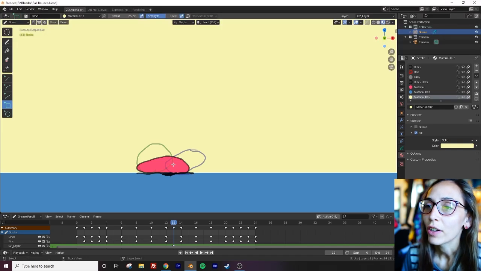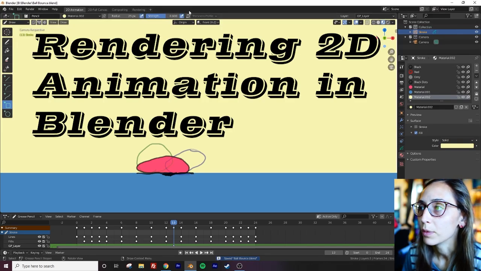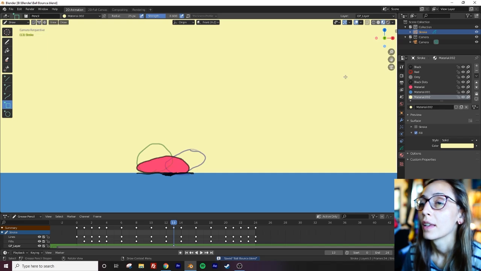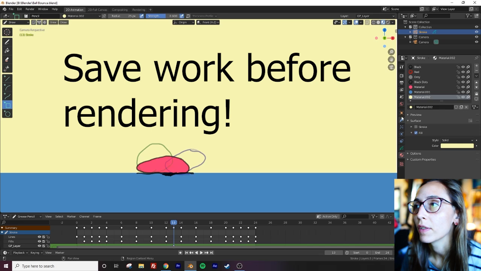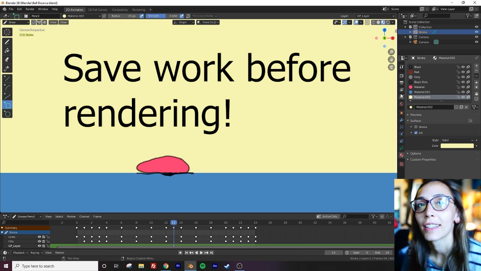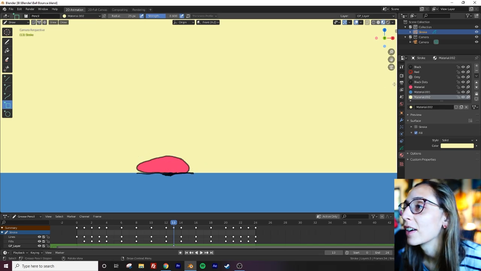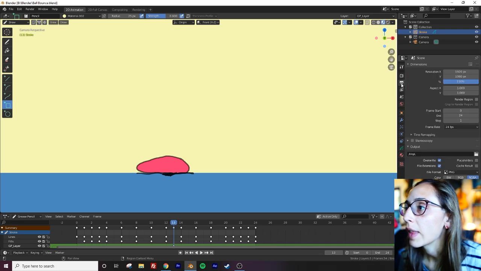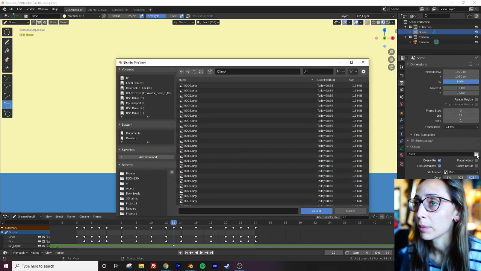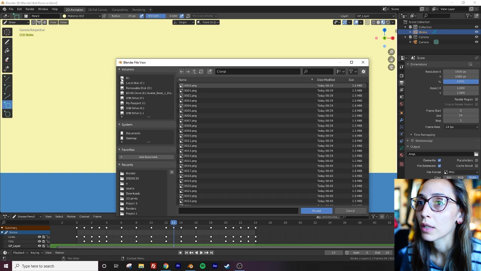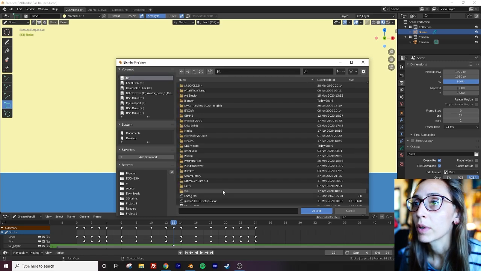Okay, so after you've got your animation in Blender ready to render, don't forget to save it, Control S, because if there's any time that Blender is going to crash, it's during rendering. So next, on the right hand side panel, click on the Output Properties tab that looks like a printer, and then down under the caret that says Output, you're going to want to choose a different place other than your temporary folder to save your work. So let's go to wherever you want it to go.